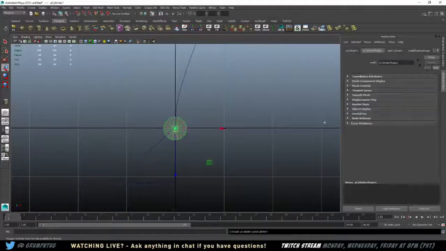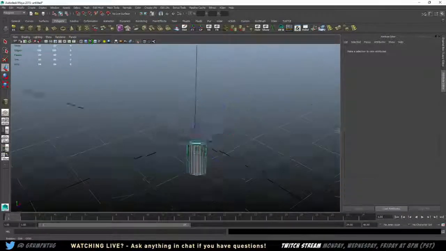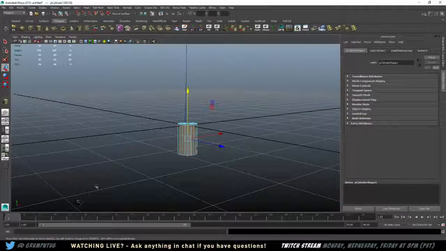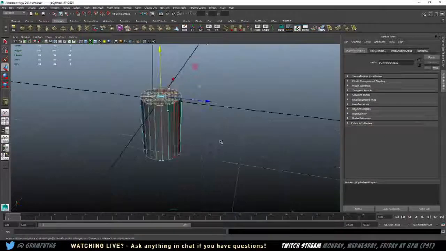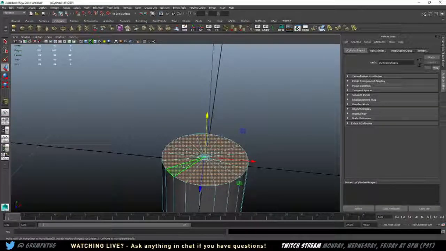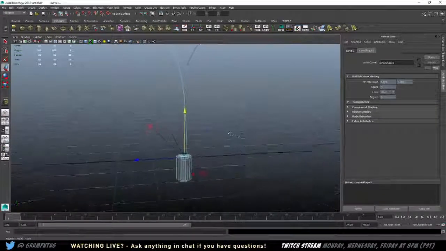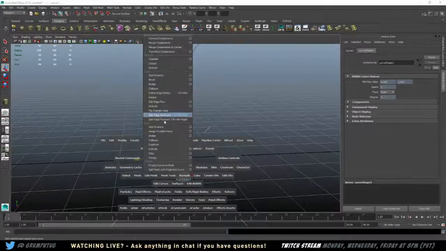So I'm just going to make a cylinder. This is going to work exactly the same way. So I'm going to my cylinder, head on down, and I'm going to select faces. So you're going to see me do something here. I'm going to drag select, and holding control, I'm going to drag select again and get rid of these faces. So that deselects them. Holding control will deselect faces. And I want all of these because I'm going to extrude these along my spline. So now I shift drag, and I've got that spline.